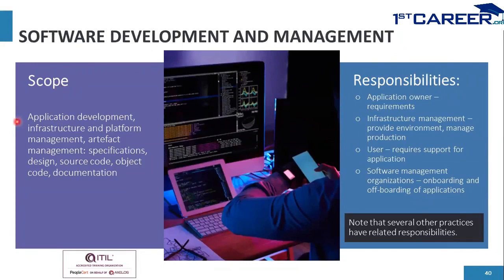The scope is for developing applications and also managing the infrastructure and platforms, because it means the software is required to manage the infrastructure also. For example, some supporting tools, etc. And also managing the documents, like writing requirements documents and all that will be connected with the software development.